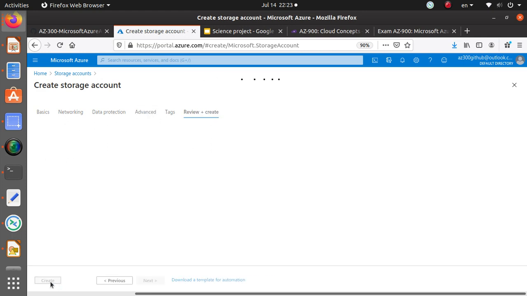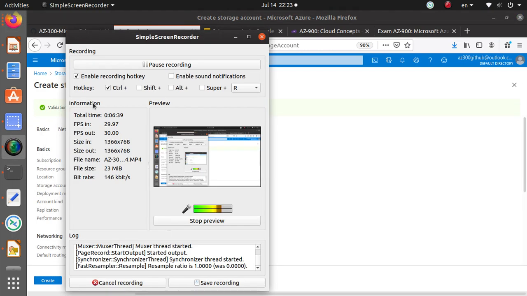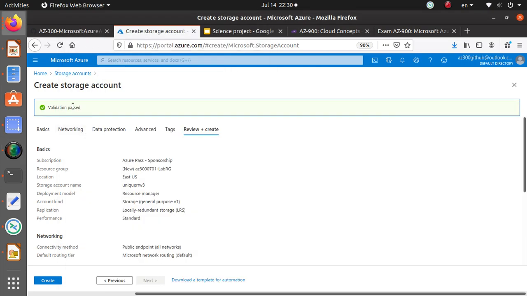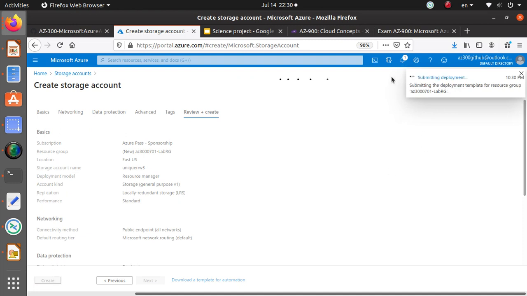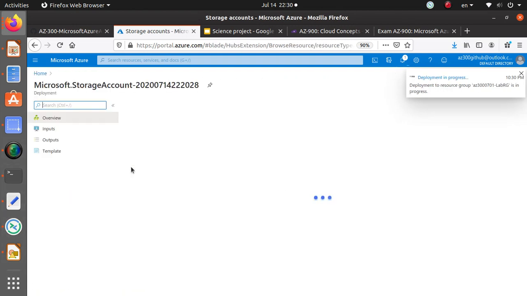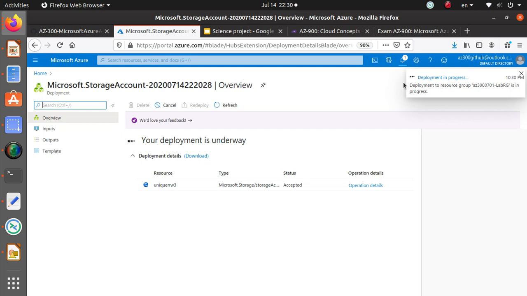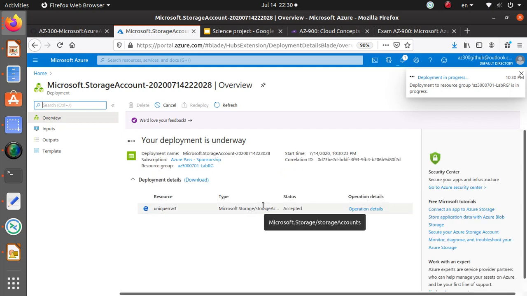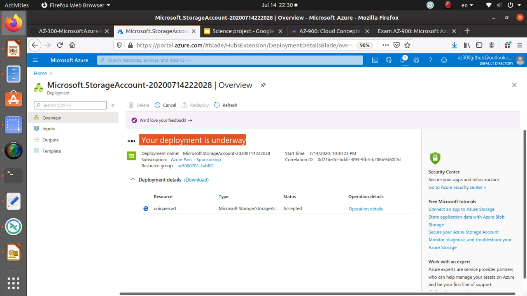Now you can create and review, and then create. Alright, when the validation has been successful, you can just say create, and it should start the creation of your storage account, and it doesn't usually take very long. This is just a couple minutes and it should be done. You can watch the deployment status from here. It's saying the deployment is underway, and you see these rolling rectangles, and over here this bar is constantly moving. That's telling you something is going on.